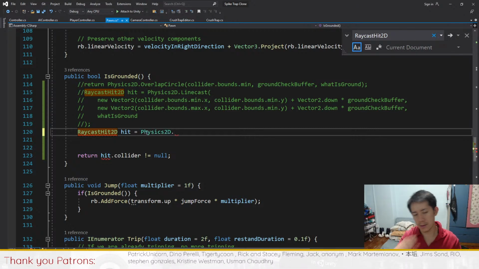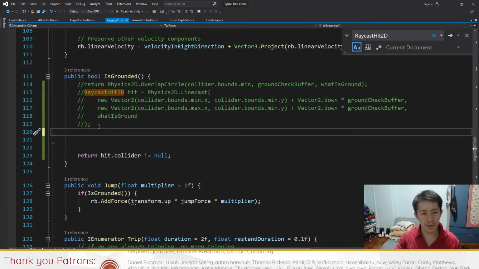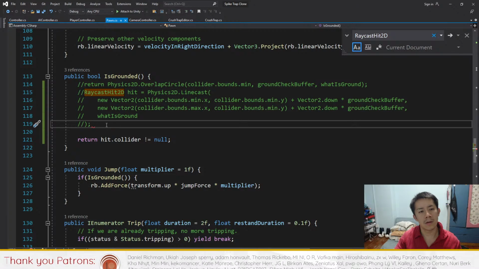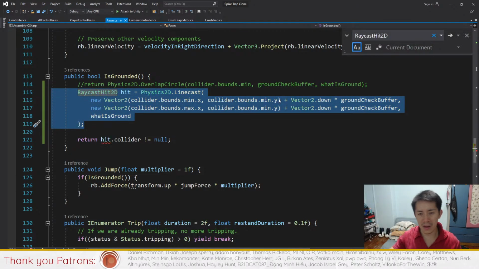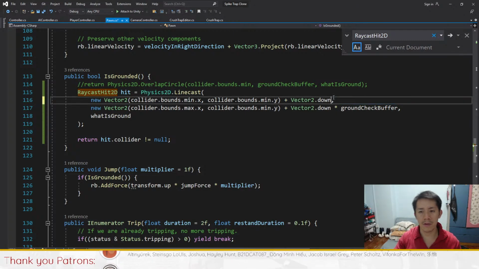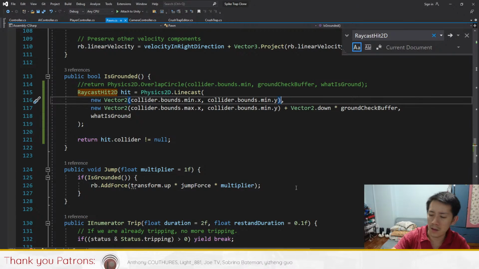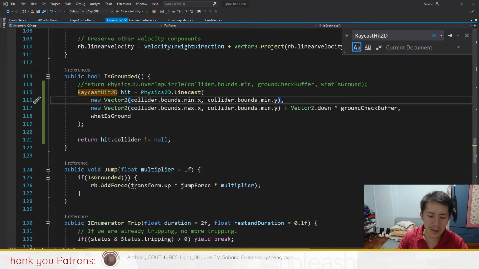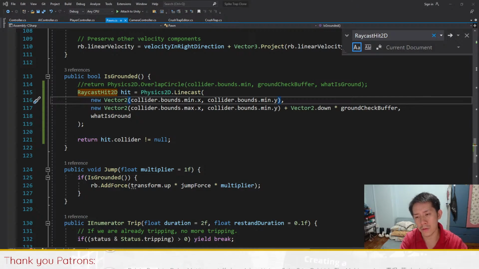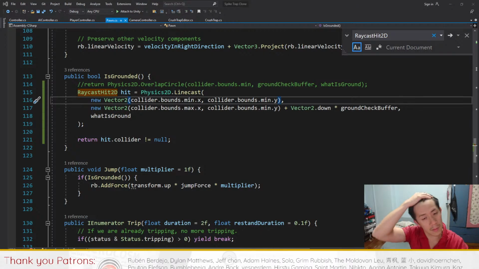It makes no sense, but if I did a line cast, right, and if I instead went from without the ground check buffer to with the ground check buffer, I think this might work, funnily enough. If it does, that means the issue is with the entire line being inside the ground.